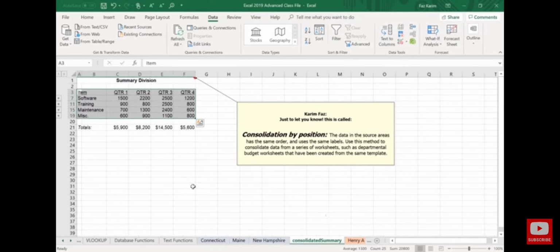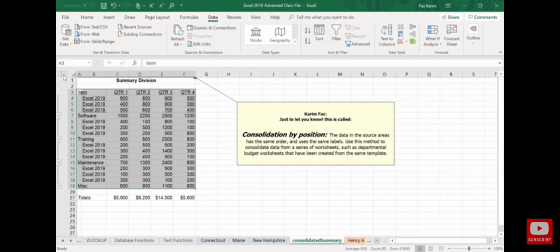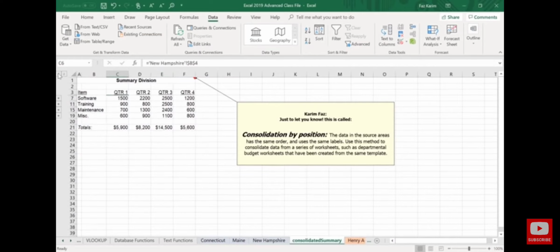And if everything worked out correctly, you're going to have 2 views of this worksheet pop up. The second view is simply the values that it used to determine the answer. You can cross-reference Connecticut B4, Maine B4, New Hampshire B4. Together it made 1,500. And the first view is just the summary sheet that you wanted, with those rows all hidden from you, like so. Pretty useful feature. Go ahead and try that out if you have not yet, and expose yourself to consolidation by position.